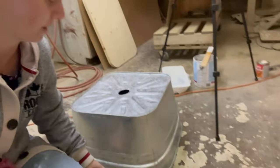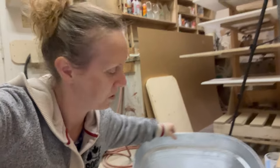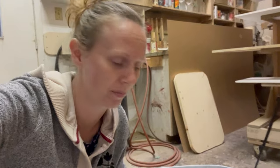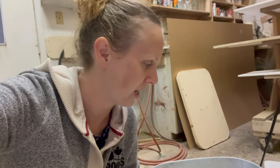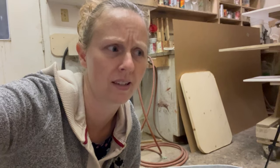Okay, guys. So this is my tub. It's just a wash basin, really. People that do their laundry by hand still, which is awesome. I'm not that person, but that's super cool. Michael sanded it all down for me yesterday, but the next problem is, because this is hot dipped steel, when I was reading online, it says that paint doesn't like to adhere to it.